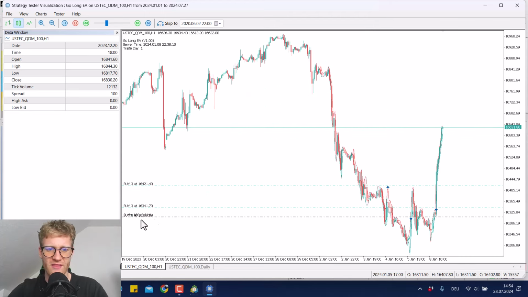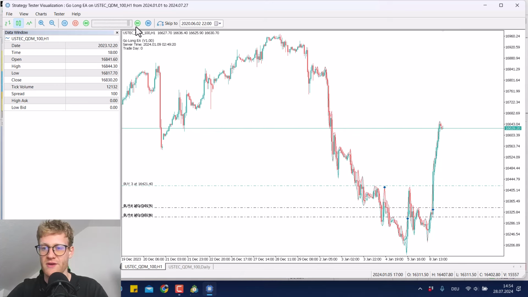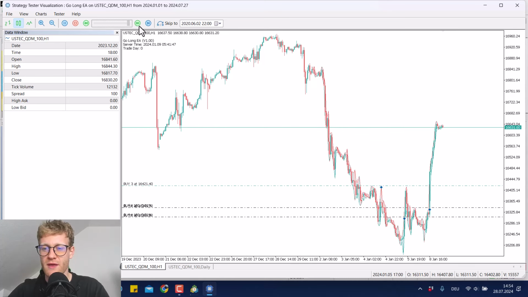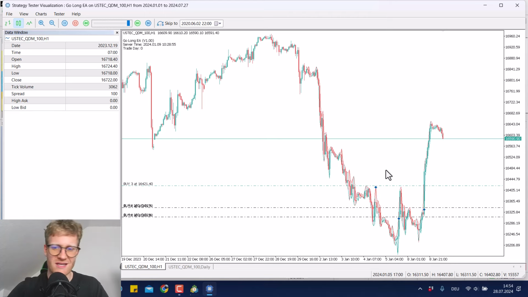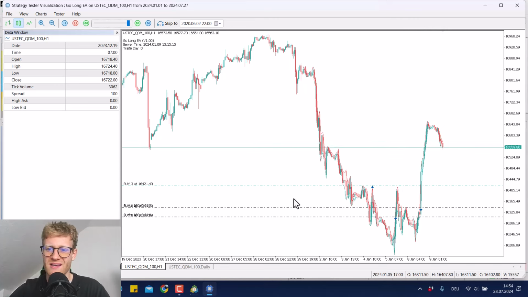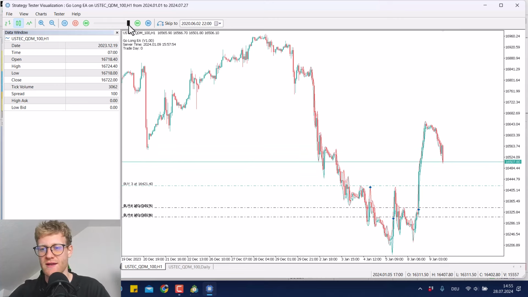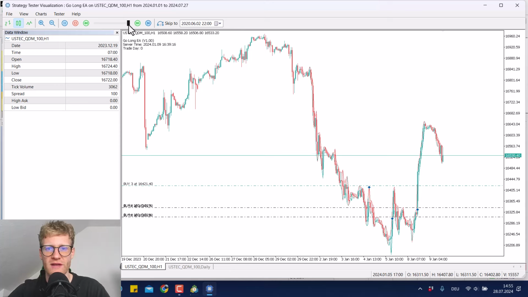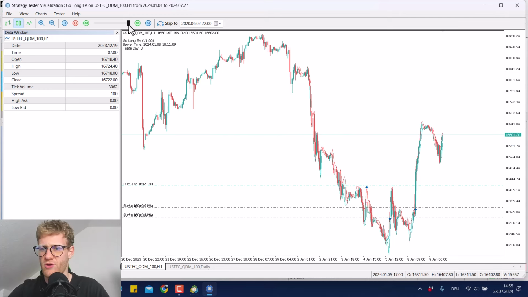So you can see here, the first trade was now processed with the break-even stop. This trade at the very bottom has the break-even stop triggered already, and once there is a little bit more profit, it should also activate the trading stop loss once it is 35,000 points in profit. It was very close. The market has to go a little bit further up, so we will see this trading stop loss activated. But right now it's just coming back a little bit, so let's wait until there is a new high. And I think there was a new high from the very first test. And here we are close.